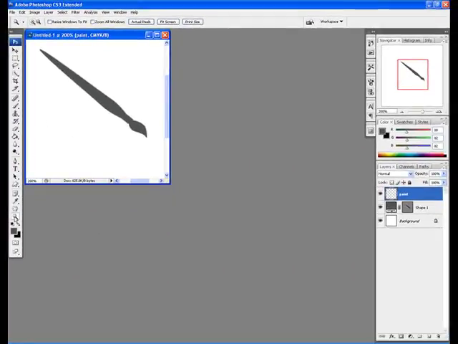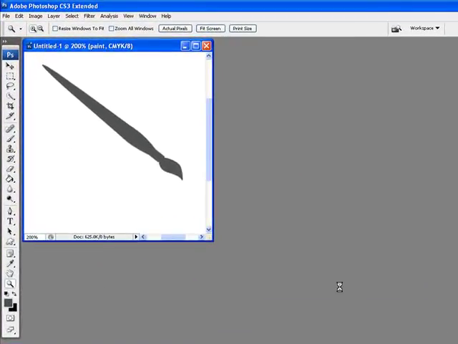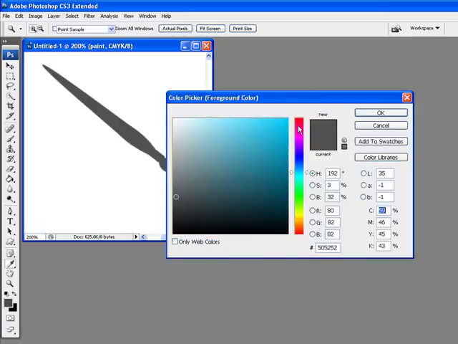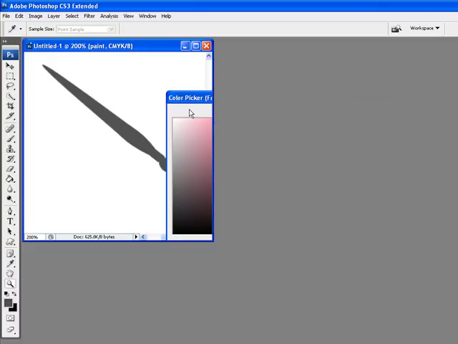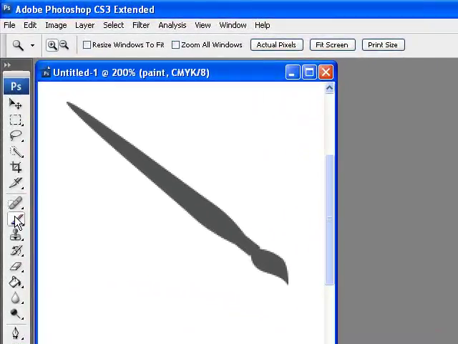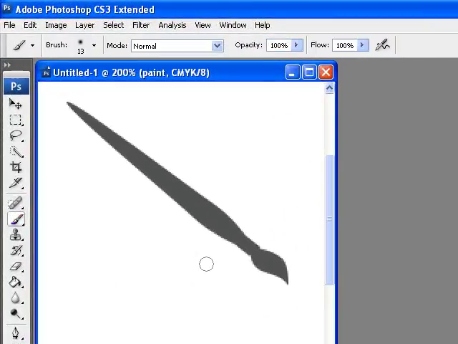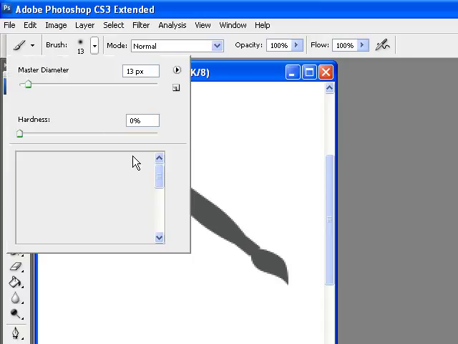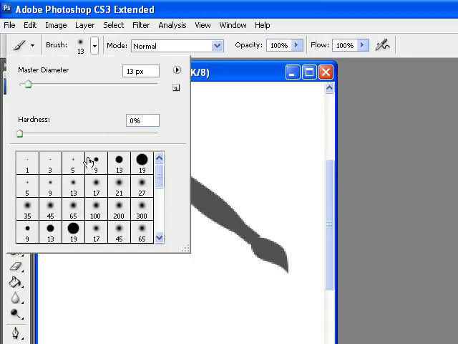Alright, now we're gonna pick a new color. Seriously, it doesn't matter what color, so I'm not even gonna say the hex key. I'm just gonna pick any red. Blue, green, purple, orange, yellow, mellow. You get the point. Now we're gonna want a hard brush. A soft brush looks stupid.